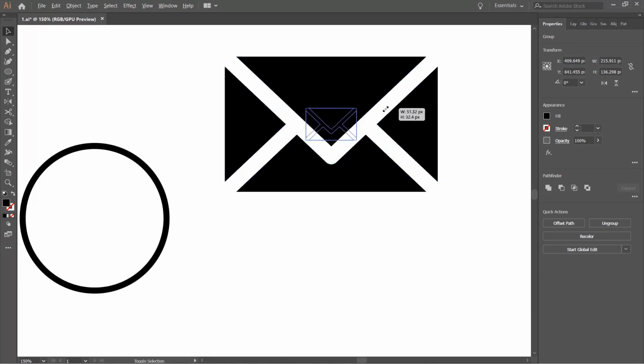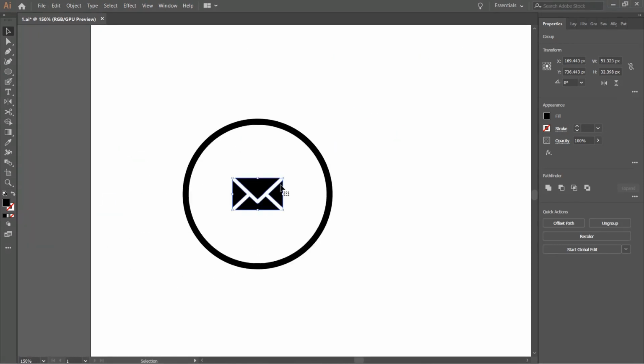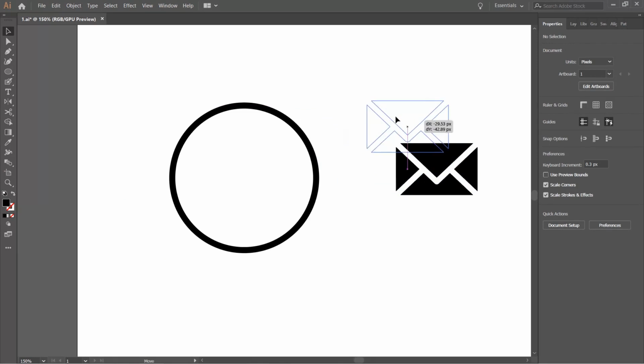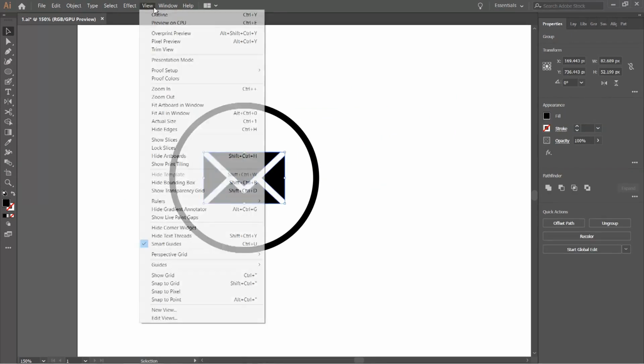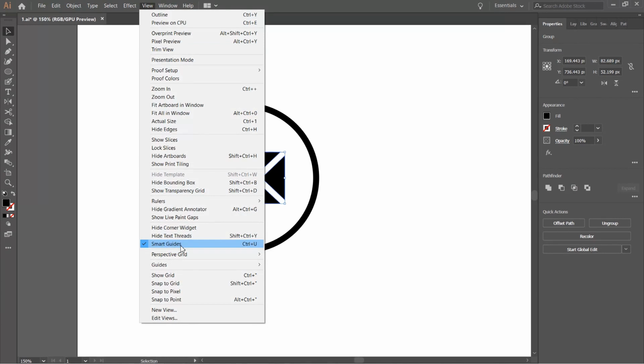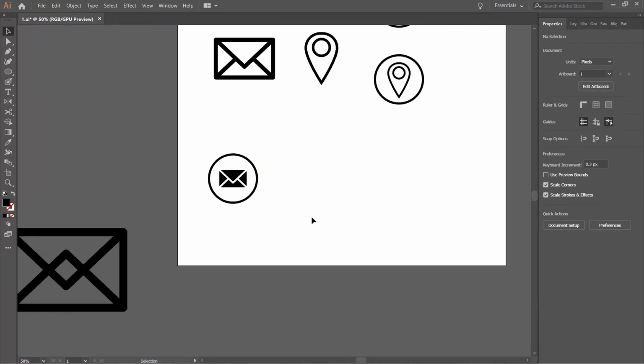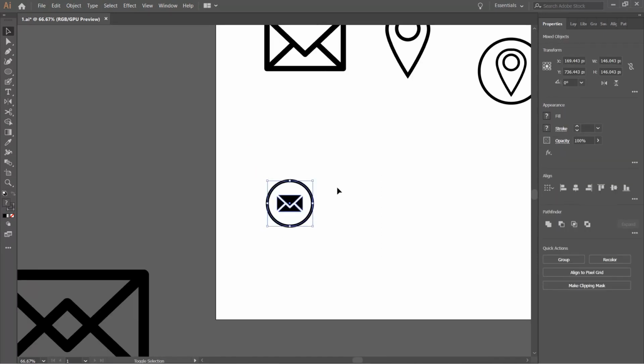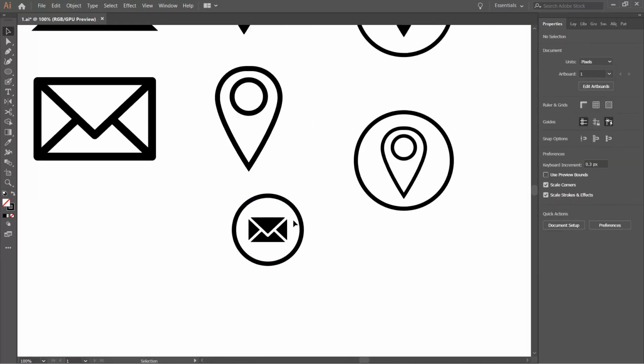So let's place into the center, and then you may have noticed one thing. Whenever I drag my object and I just let them to be here, they just get to the center because I have this turned on. So you have to make sure in the starting, before you go to start work in Illustrator, first thing which you have to do is smart guide. This should be turned on in the starting. So this is how you can use. So depends how much thickness you want. Okay.